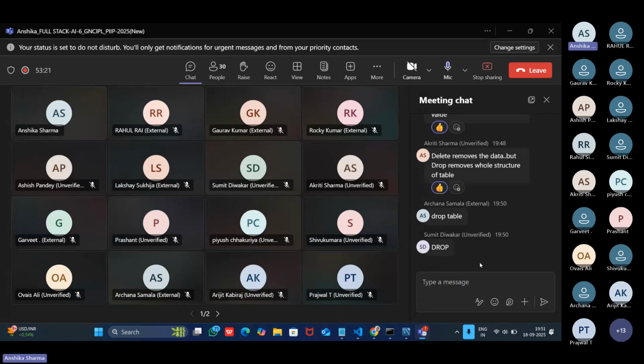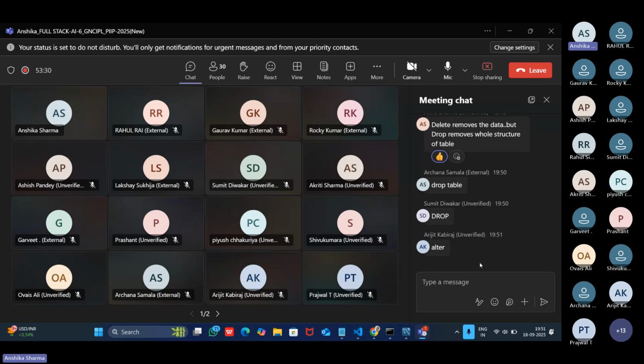What was that query? Alter table, yes, that is alter, if we want to make any changes to our attributes.